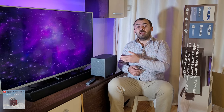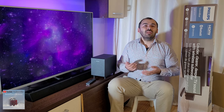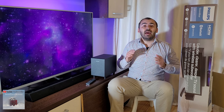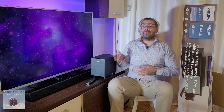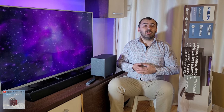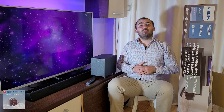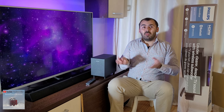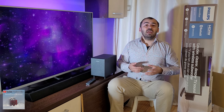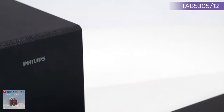The Philips B5305 soundbar is basically a 2.1 channel surround system with a wireless subwoofer and has up to 70 watts of total combined power. The unit comes with basic playback and streaming capabilities. The soundbar is easy to use, not very complex in settings and setup, good quality for the price, and an overall friendly user experience as this unit is targeting more of a casual market than a hardcore audience.